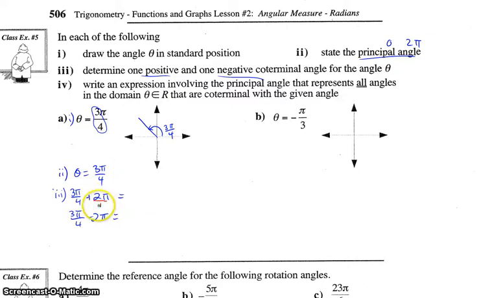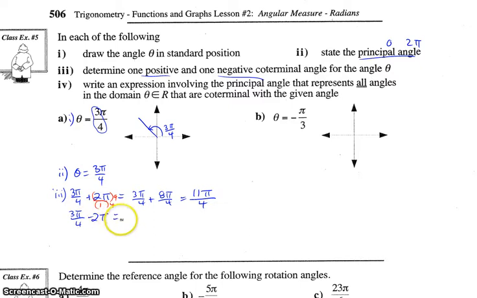First of all, put 2 pi over 1 so that we're working with fractions on both terms. Then we need a common denominator if we're going to be adding fractions together. So we would be multiplying the top and bottom here by 4 so that we get a common denominator of 4. Then we would have 8 pi. I'm just going to show an extra step in here. 3 pi over 4 plus 8 pi over 4 would give us, now we can add the numerators, 3 pi plus 8 pi is going to be 11 pi over 4. And there we go. That's a positive coterminal angle.